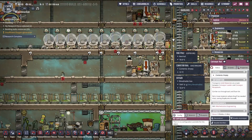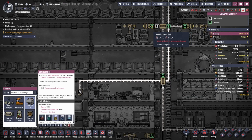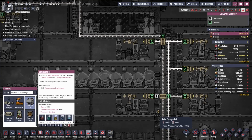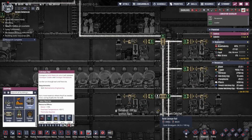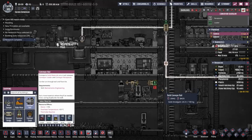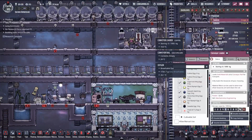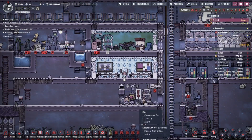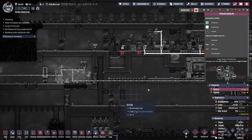Okay, and now I also need to... well, that's good. Wait, am I missing something? I am. Okay, we can just go up and up. And then we do copy settings, done. Okay, let's look at that power again. Yeah, we have plenty of power going in and out of this.